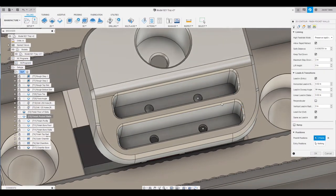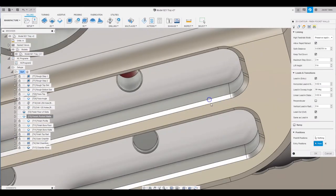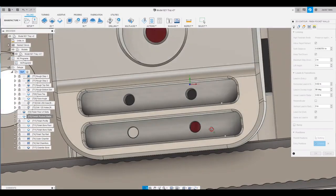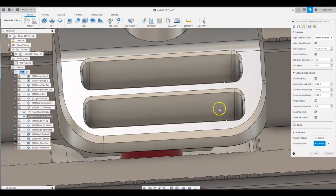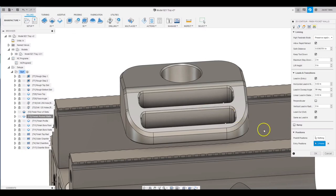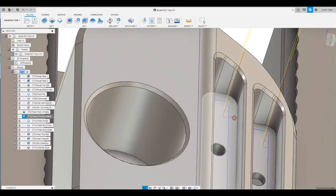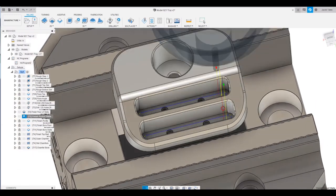To fix that lead-in lead-out, I actually had it go into two pre-drill positions. I want to get rid of that and pick entry positions. I want to kind of tuck it away where it's not quite in view, so I'm going to put it on this front wall here. As you're looking at the stand this way, if the tool is leading in on these walls and there is any witness mark, it won't be nearly as obvious because you'd have to turn the stand around and look down into that corner just to see it. It's just a way to keep it out of plain sight. Now you can see the tool path leads in and leads out in that upper right-hand corner, and these yellow marks signify where my tool is actually slowing down in the corners.